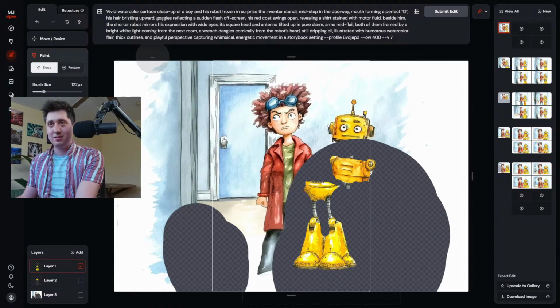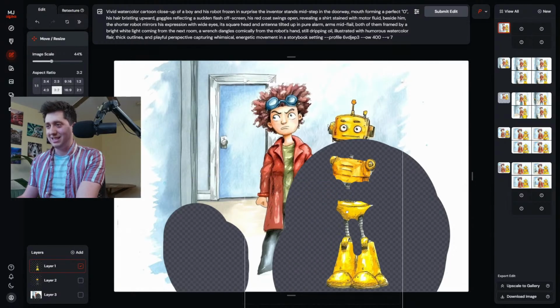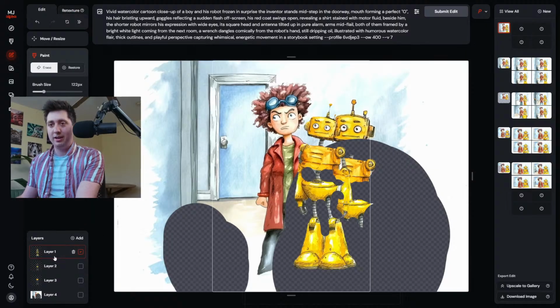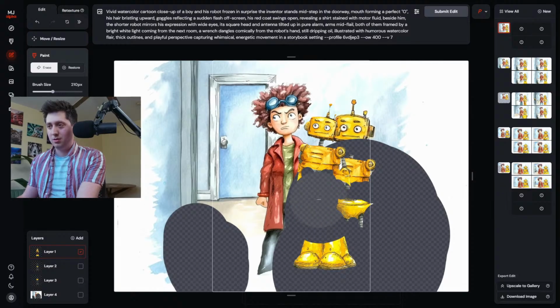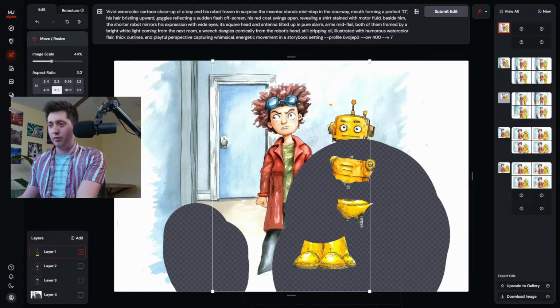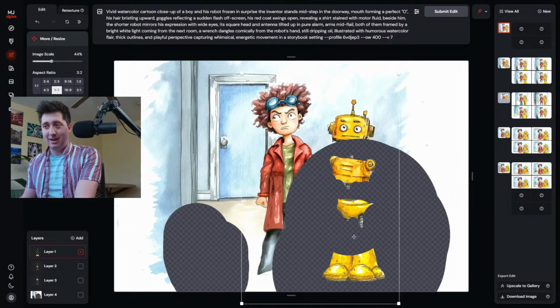A layer for this, and we get to place that where we want it, and we'll maybe do it again. So let's paint, erase a layer for his feet. And so now we have, if we do this right, control over his pose, in theory, right?